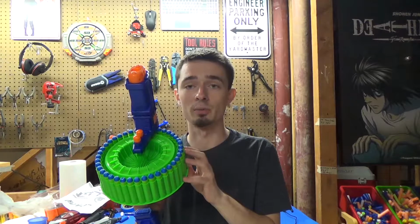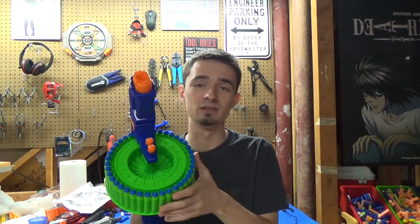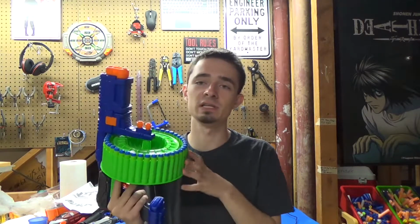So that wraps up my review of the Dartzone Magnum. I totally recommend this blaster. I look forward to using it at HVZ or Rochester Foam Dart League event in the near future.